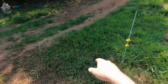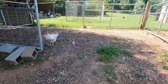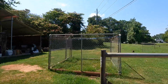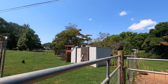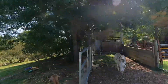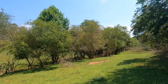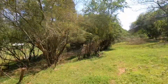Right, if I had cows in here, I'd have to take this post down and those around there, because if they ain't electrified, they rub on them until they break them. But no cows in here, so haven't had that issue with the donkeys or the goats. So let's open this up, let them out. They can come out whenever they want. Let's walk down here. Get these troughs. Plenty of shade up in here for them. Shade down in here.